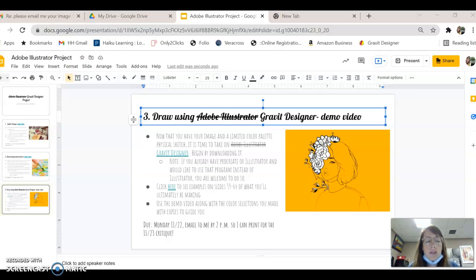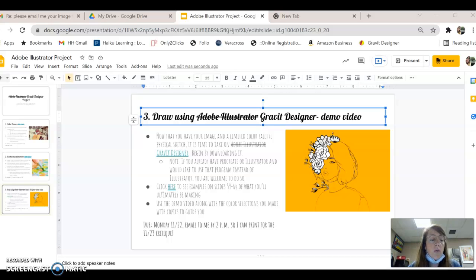Hi printmakers, here's the last video that you're going to need for this at-home project where you're ultimately being tasked with creating a digital drawing of an image that relates to your mini series for this quarter. So you're working on your silkscreen monotype in the studio, this you're doing at home, and then we'll ultimately do one more screen print in the studio.